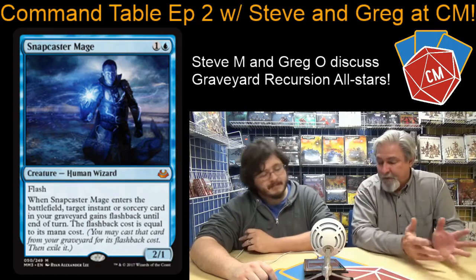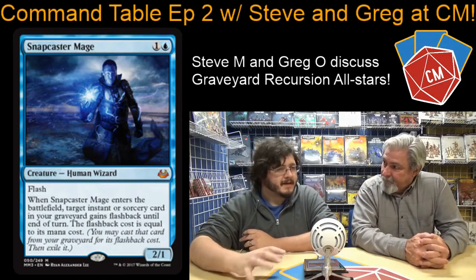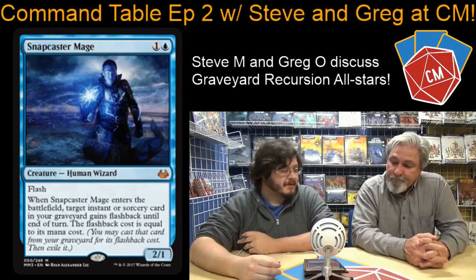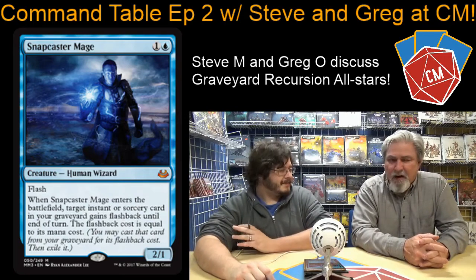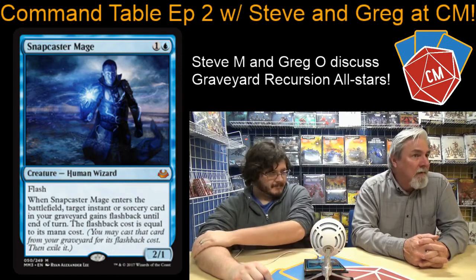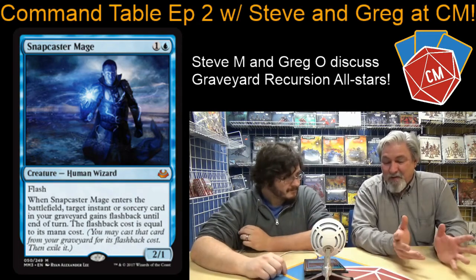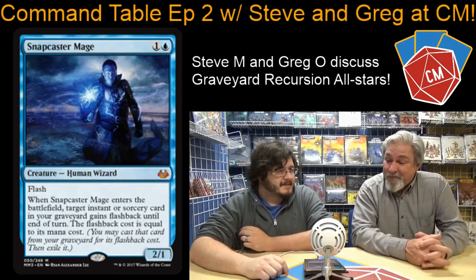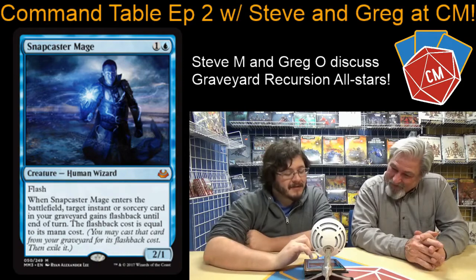I know a close second for this was Archaeomancer, but we decided to leave that off the list, just because, you know, Snapcaster. It's like the golden boy. What's that high-cost wall? Oh, I know what you're talking about. It's just not cost-efficient, but we'll move on from that. But it is a great card.